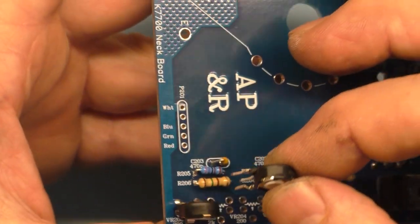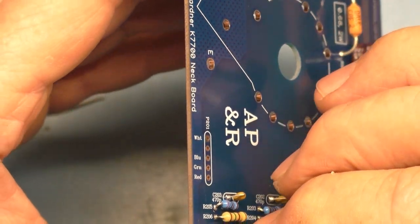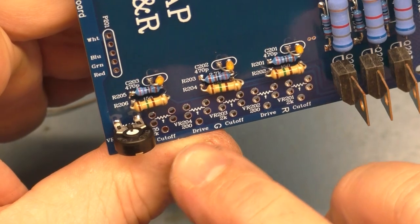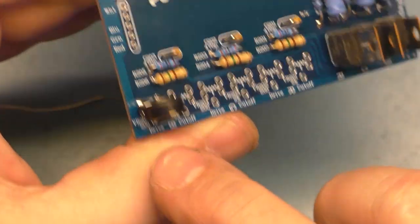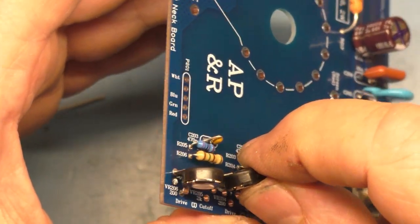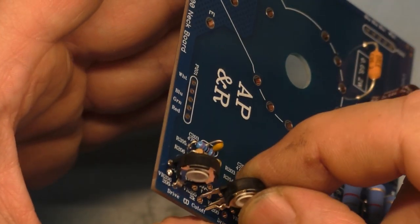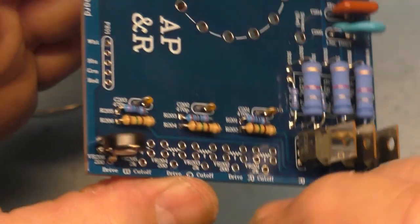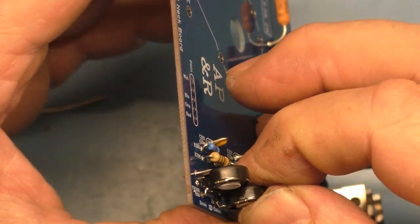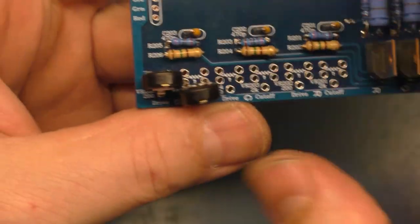Wait a minute, did I mess this up again? Hang on. They have to be offset. This one goes to the back. This one goes in the front. Okay, no, I didn't mess it up. I was right. So this one uses the back set of holes in the front. This one has to use the middle holes in the front to offset it because they're too wide to sit next to each other. So you have to offset them. That's the purpose of these different sets of holes here. So we have to offset this to the front like this. So it's going to sit offset.